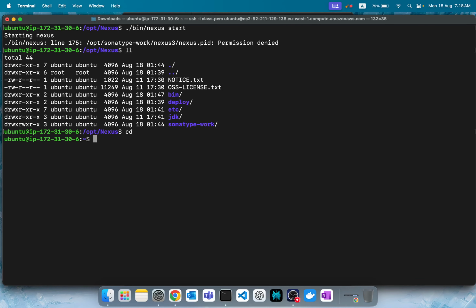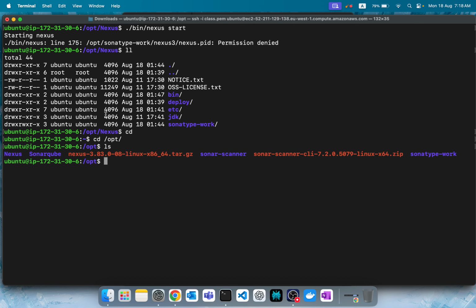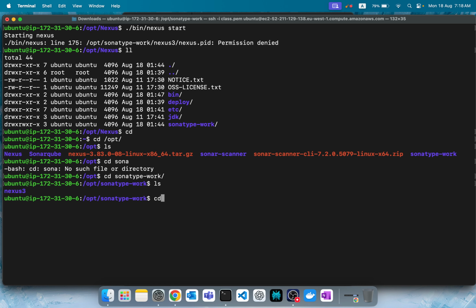Oh, sorry, my bad. When you extract, I told you already, you download the Nexus tar file, right? When you extract, you'll get two directories. One is Nexus, where we changed the folder name, and another is called sonatype-work. See here, sonatype-work. This folder will also be created by default. You don't do anything.